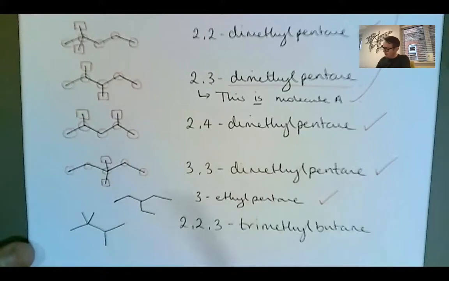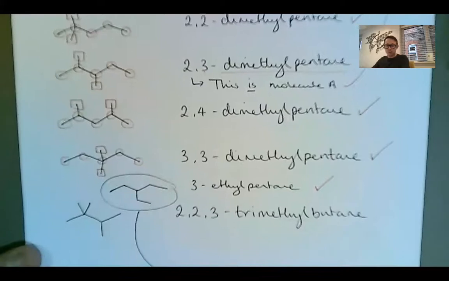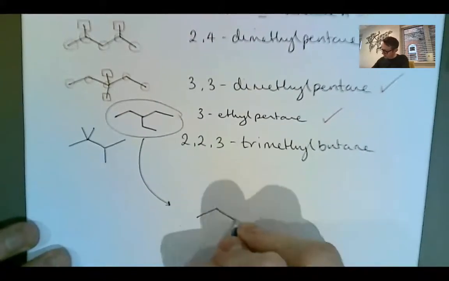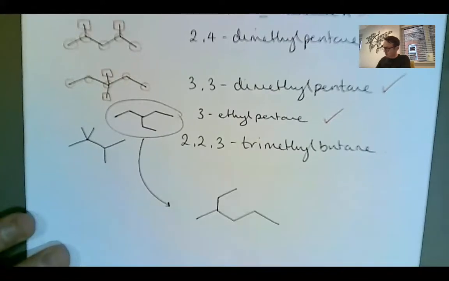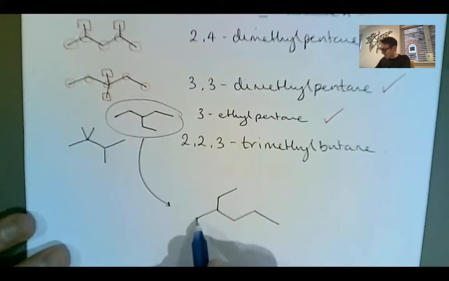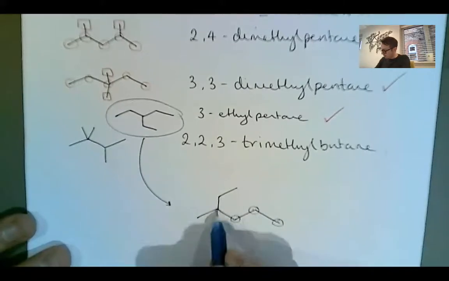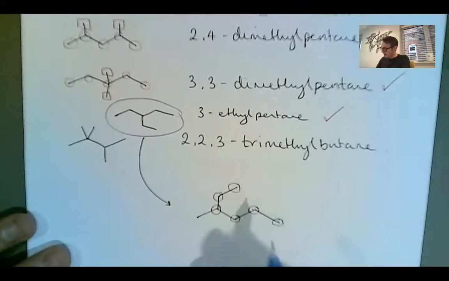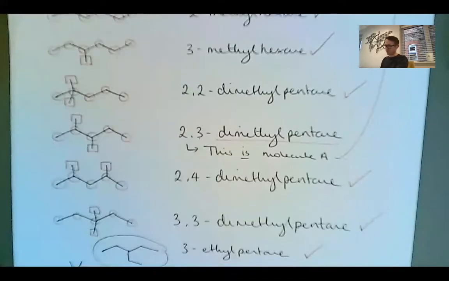All right. Now, of course, just to go off on a bit of a tangent here, I couldn't have a 5-carbon chain with an ethyl on carbon 2, because as soon as you do that, you no longer have a 5-carbon chain. I know there's 5 carbons here, 1, 2, 3, 4, 5, but actually the longest carbon chain is 1, 2, 3, 4, 5, 6. So now we're actually dealing with 3-methylhexane, just drawn a bit differently. We already came up with that one at the beginning of the question.